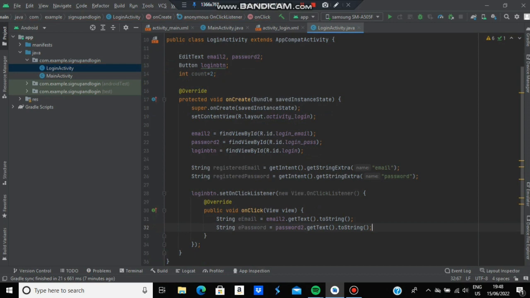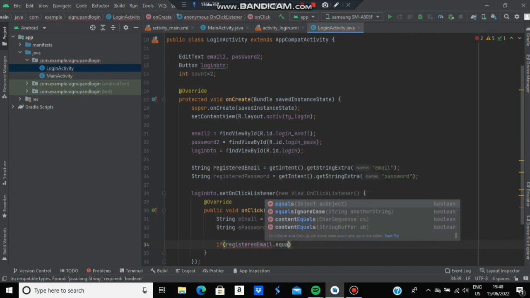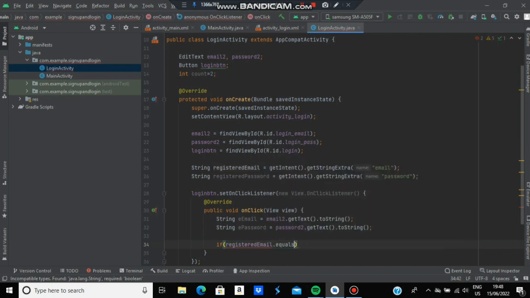Now we have the email and the password. We have to check if it's the correct one or not: the current email address and password which are provided to us, and what the actual ones were when we signed up. That's what we are checking here.